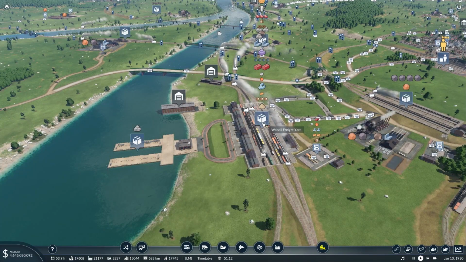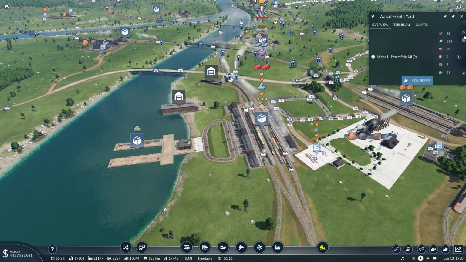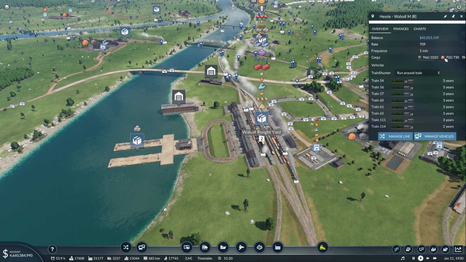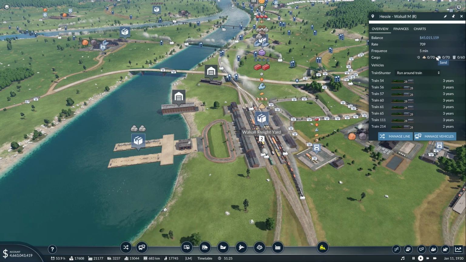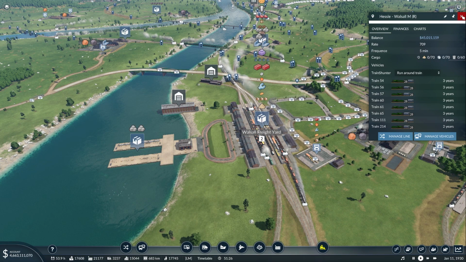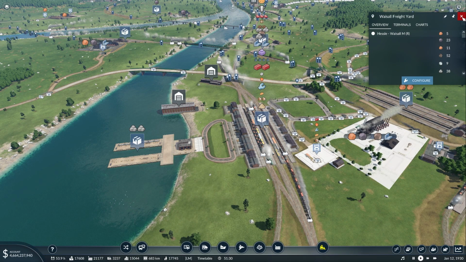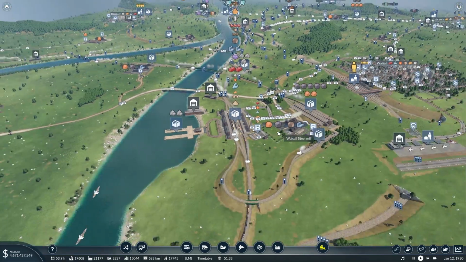There's all sorts of stuff going on here, but one of the things we have, in fact, there it is. I was looking at it right at the top there. Hessel to Walsall mineral train, and it carries iron ore, coal, and slag, and I think that's it exclusively. There is other stuff here, but it's because those trains haven't been here and filled up yet, so primarily it carries those three things.